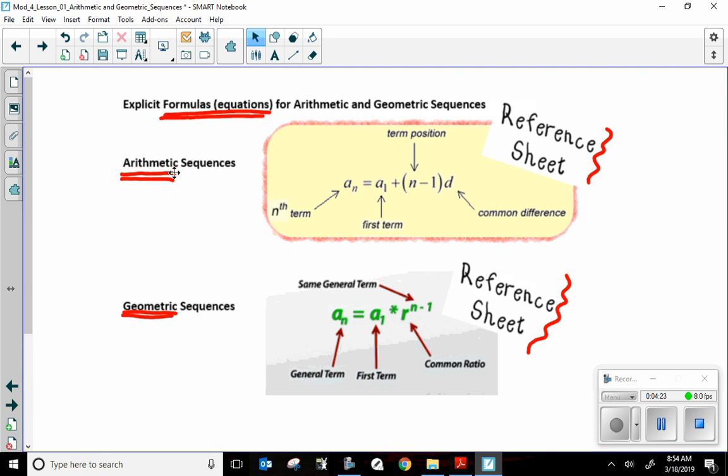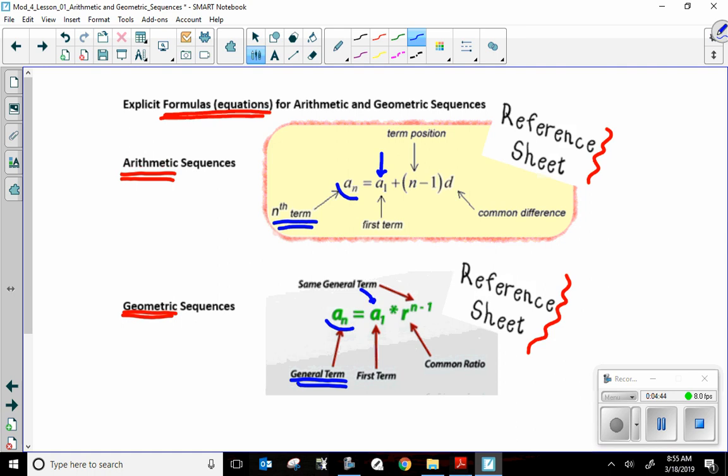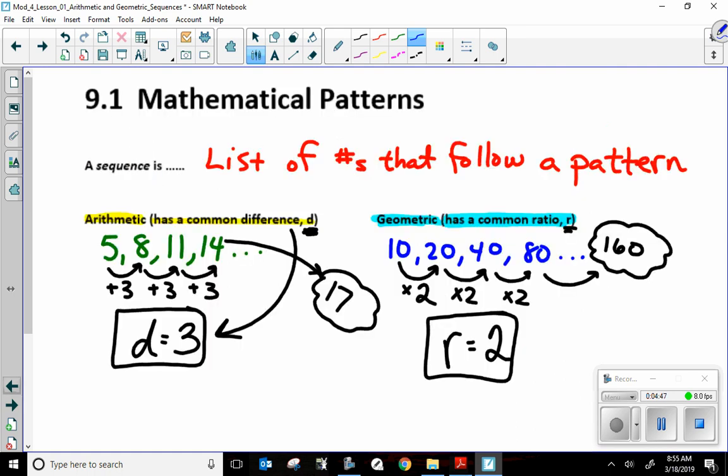What we need to do is figure out what type of series it is, and then what each one of these variables in these equations represents. Well, this is like your y. This is your output. We're always going to leave that a sub n for right now, okay? It's just a general term. The first term in your sequence we call a1. So if I were to go back, the first term in my arithmetic sequence is 5. The first term in my geometric sequence is 10. So that's pretty obvious. This is a1. The next term will just be a2, a3, and so forth.